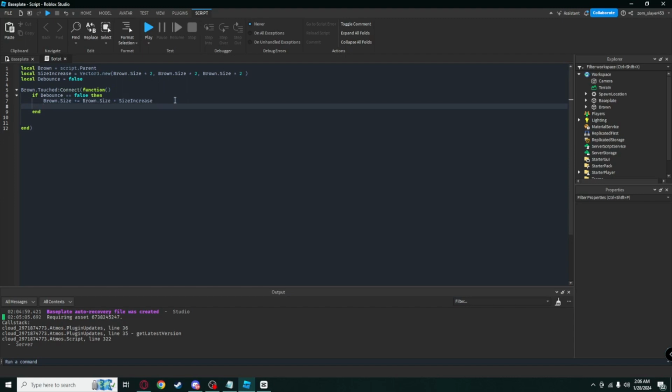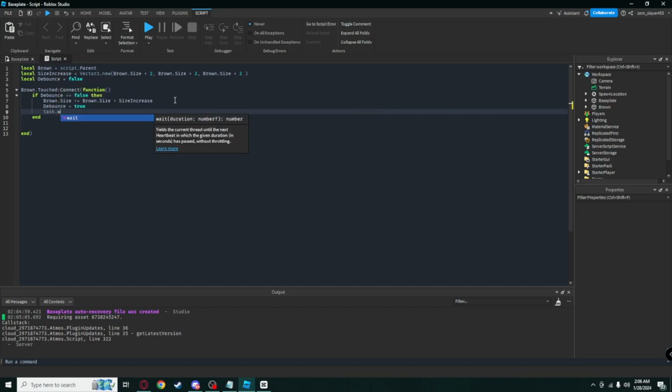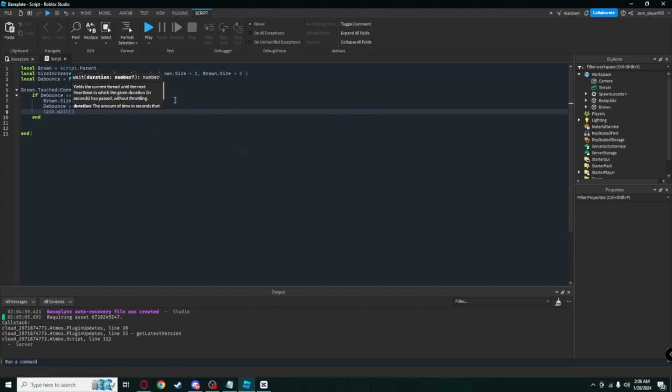If it isn't though, then we can do if debounce is equal to false, then brown dot size else debounce else, well, I guess we don't have to. And then we can do the task wait 1 second or 5 seconds.